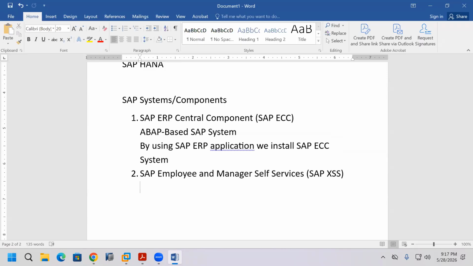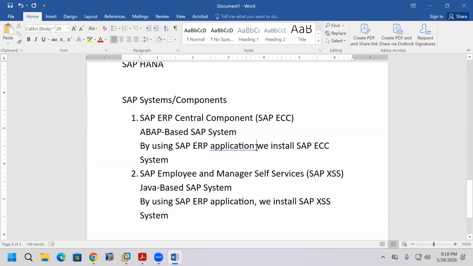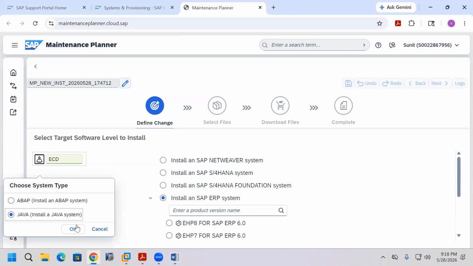Now, SAP XSS, SAP Employee and Manager Self-Services, is a Java-based SAP system. By using the SAP ERP application only, we install the SAP XSS system, but here I should select Java.